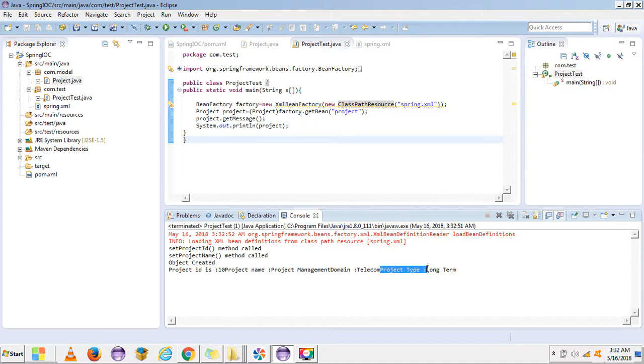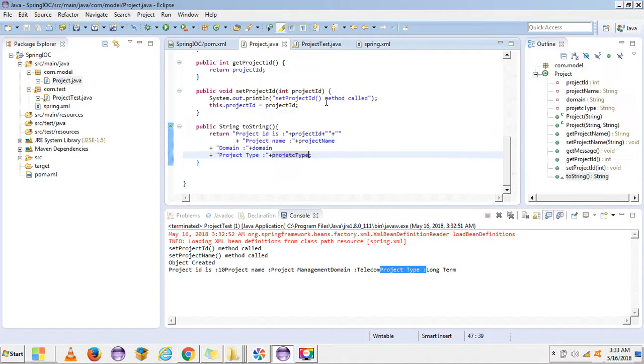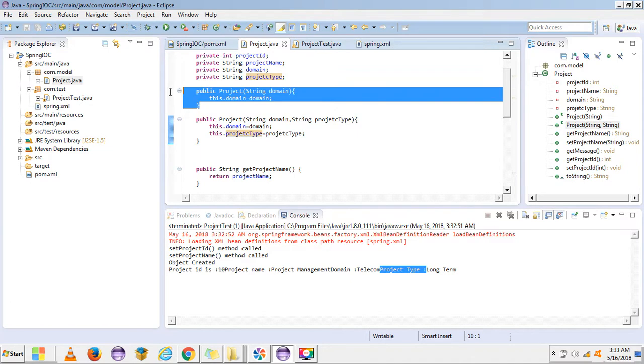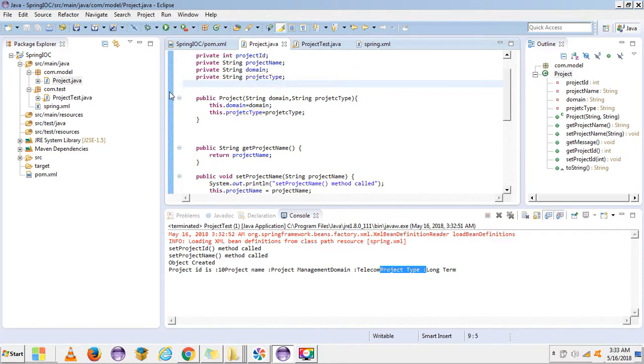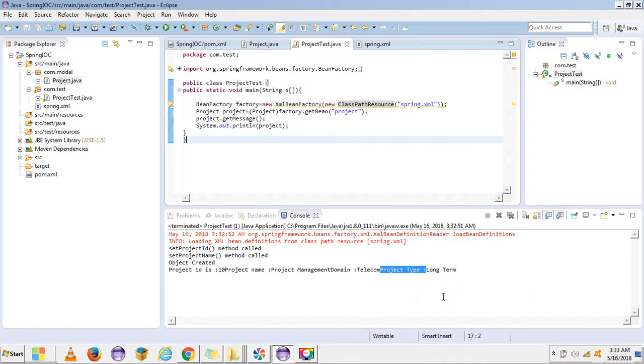So our project type is also getting executed. It means the constructor we just created is also getting executed. If we remove the other constructor, still we will be able to get the property values.